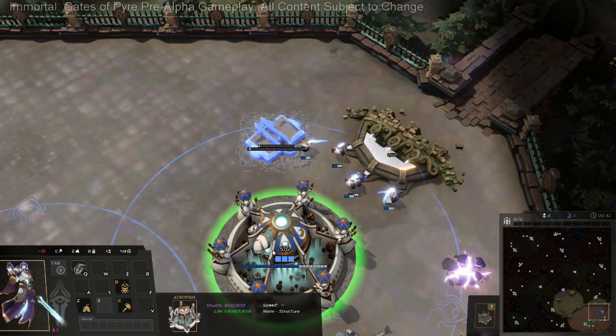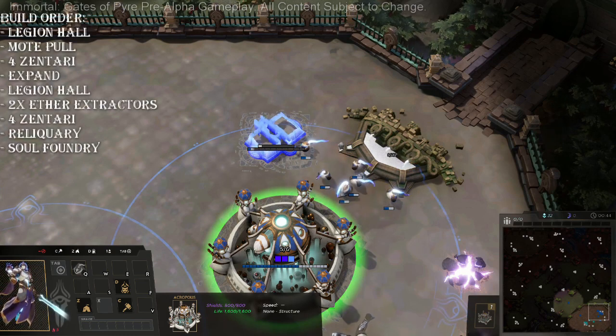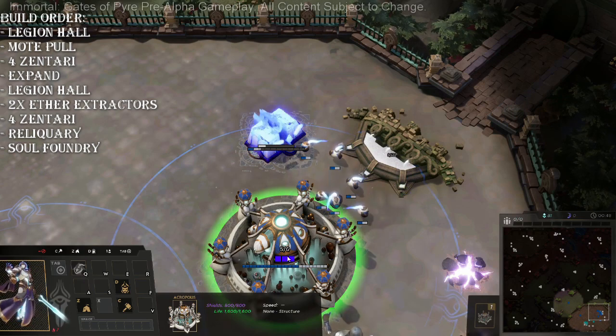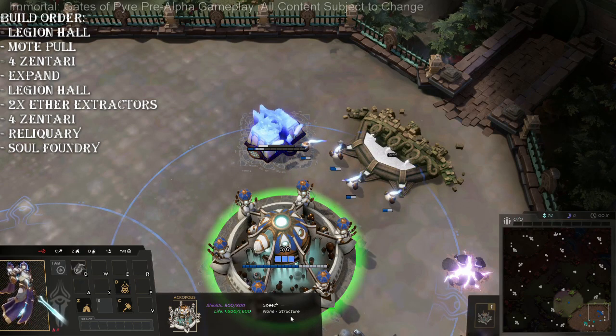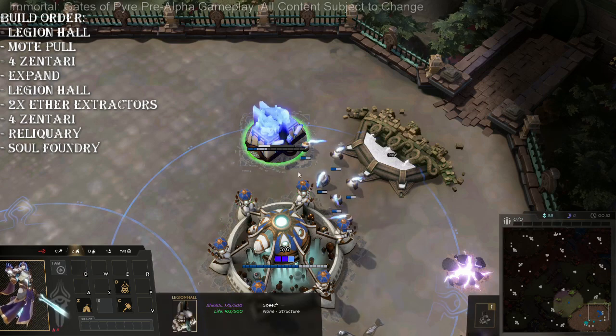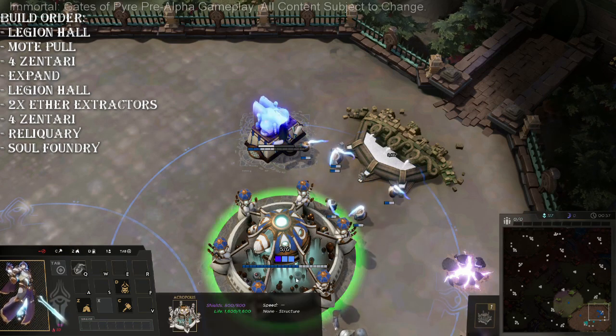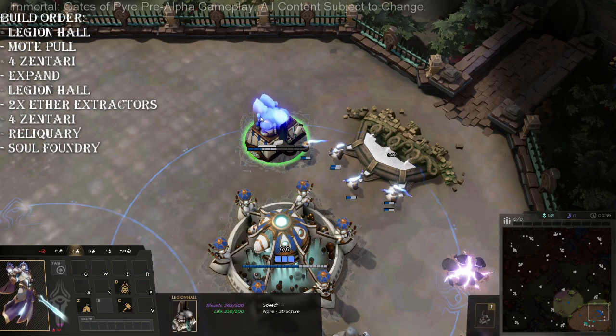Our build today is going to be an economic opening into an 8 Zentari timing that aims to kill an enemy expansion with 8 Zentari, the Infused Troops ability, and the Pillar of the Heavens to make our Zentari extra scary. We also want to be able to transition out of it because we don't want to be doing a full all-in. So how do we do that?